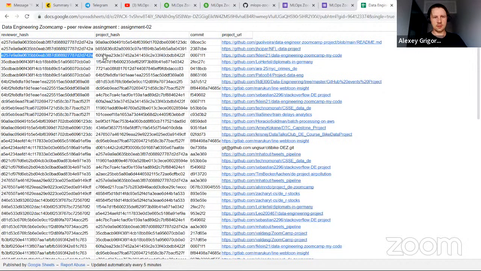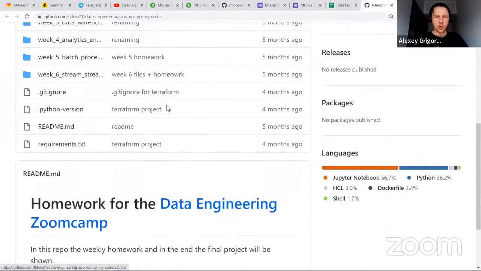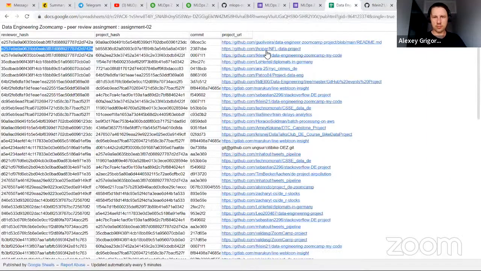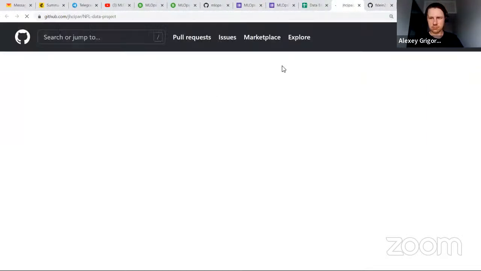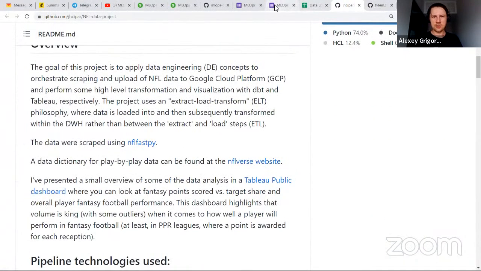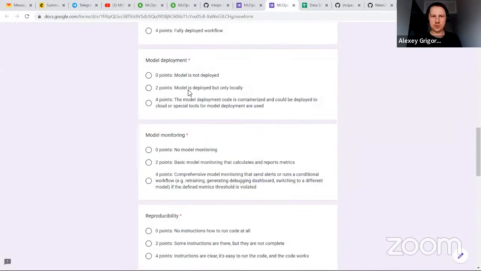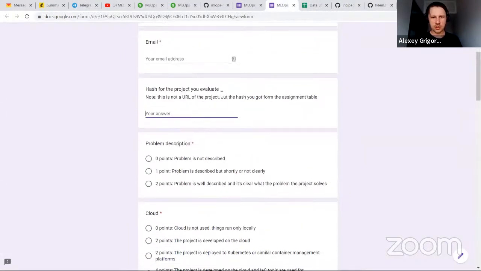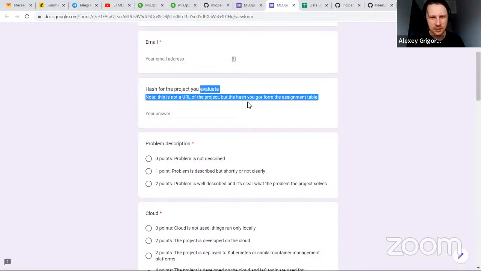For each of the assignments, they needed to open it, evaluate the project, and score it. And then for each project, you put the hash for the project. I need to make it mandatory, it's not an optional one.